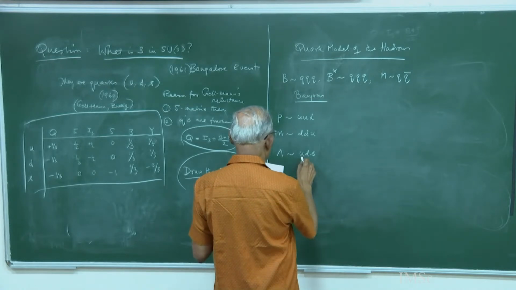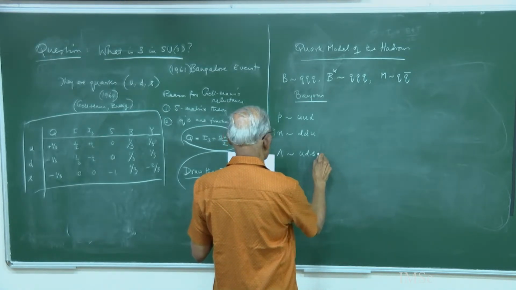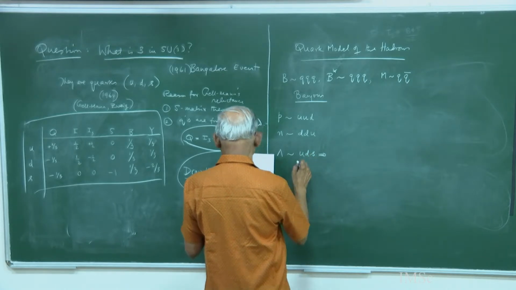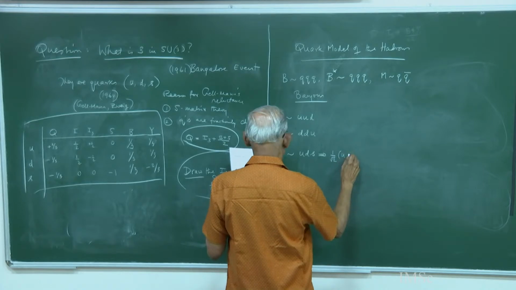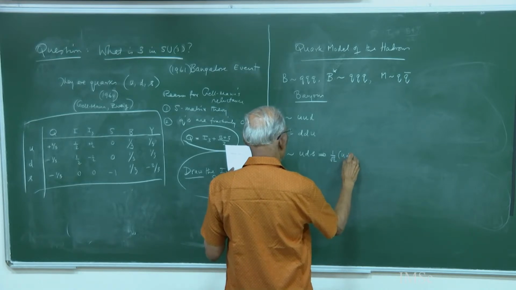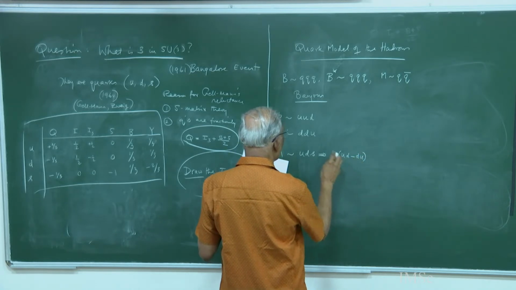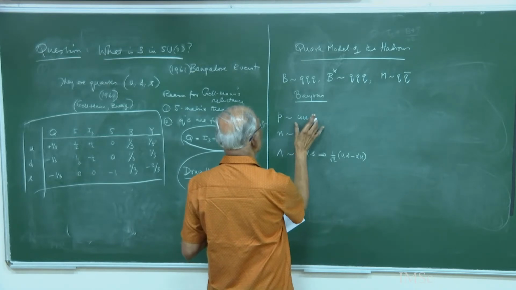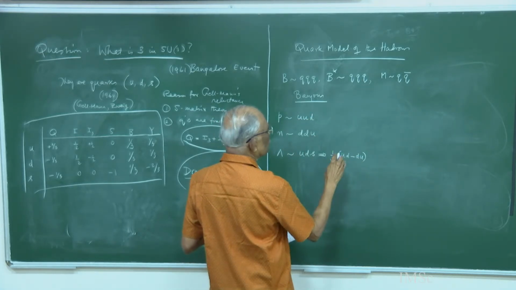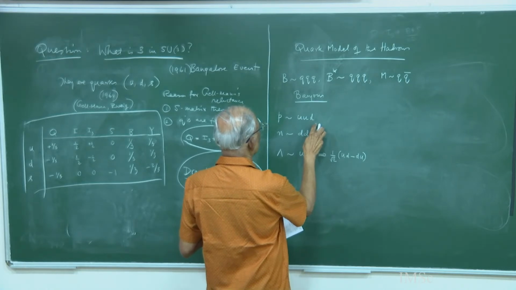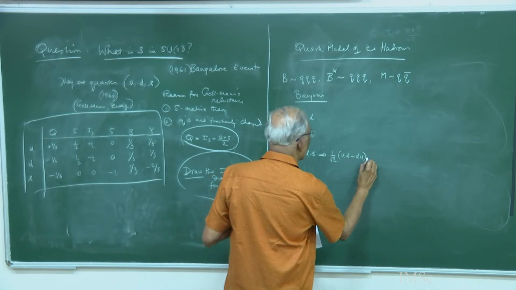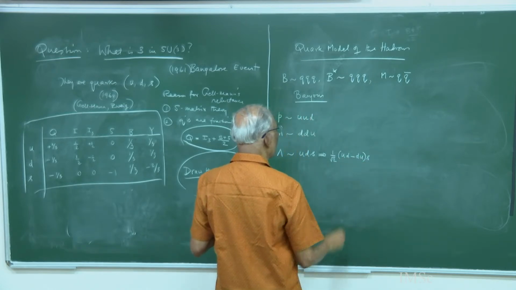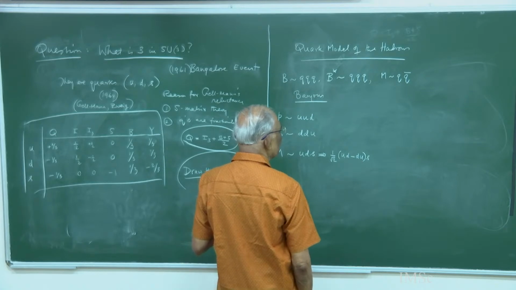But this is not exactly the correct way of writing it, because this UD part has to be antisymmetrized. First particle can be U, second particle can be D, that is the notation. Or first particle can be D, second particle can be U. Remember, these have to be understood not only as a composite object, but as a wave function. Multiplying the 3 wave functions of the constituent particles, you get the wave function of the bound state proton. Here, UD minus DU into S. Okay. Why do I do this with a minus sign? You must be able to guess.